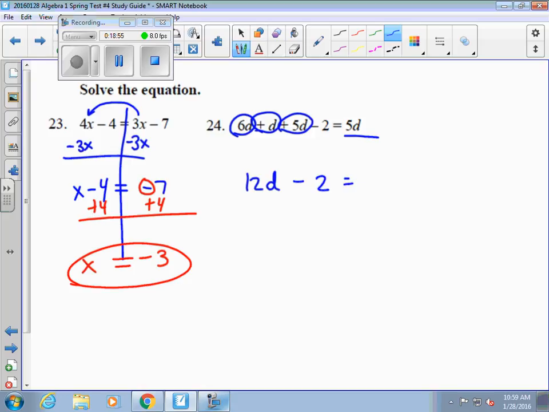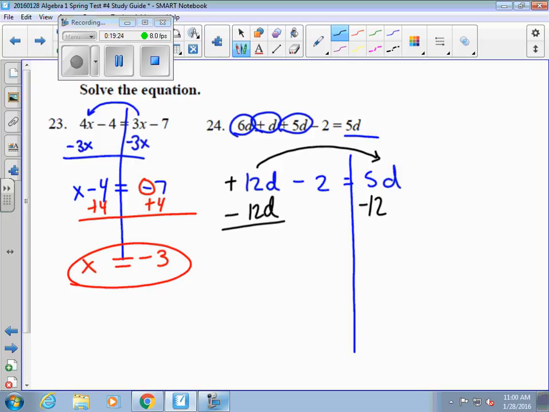Minus 2 equals 5d. Again, typically we would like to bring the smaller, since we have a variable on both sides, we would like to bring the smaller 5d over to the larger 12d. In this case, since there's a binomial on the left, or -2 over there, we don't want to have to move that one as well. So we'll bring 12d from the left to the right, the bigger 12 over to the smaller 5. It's +12d. In order to undo it, again, we subtract it. When you do it there, subtract it here.